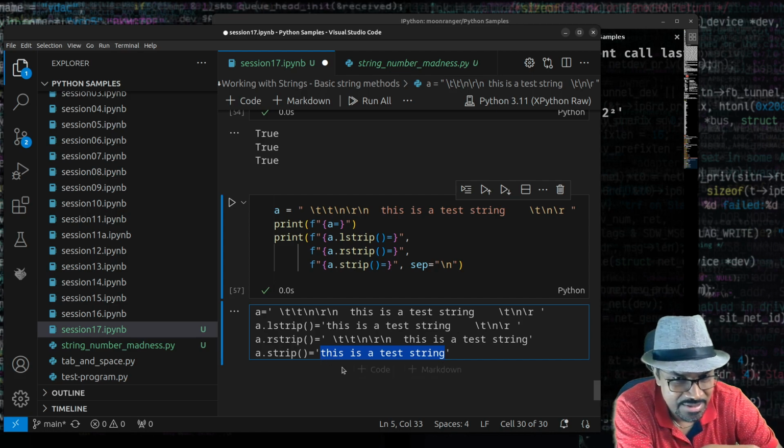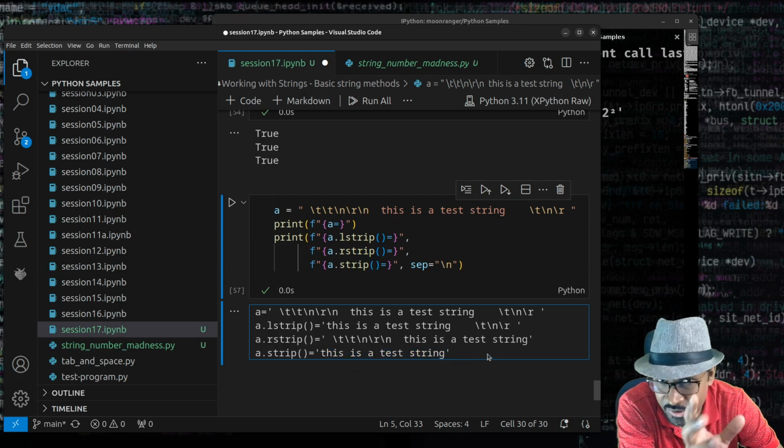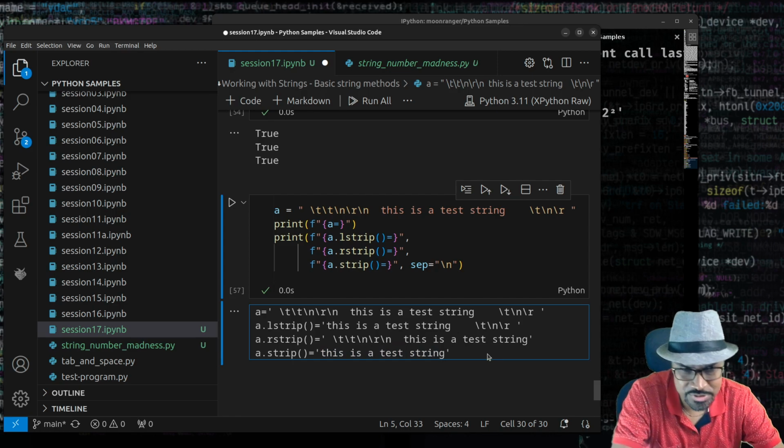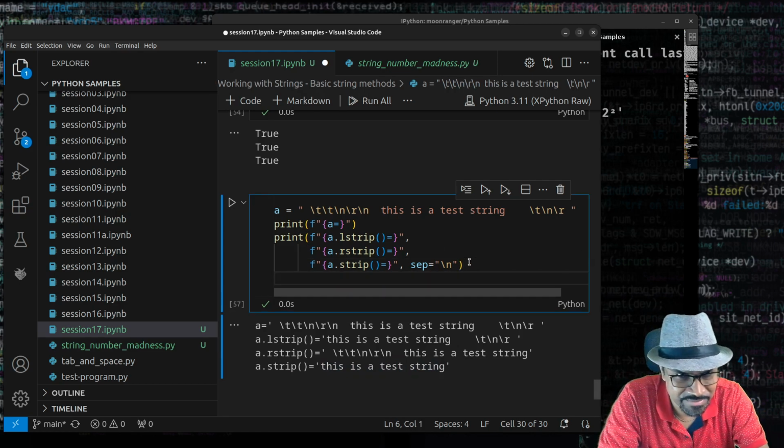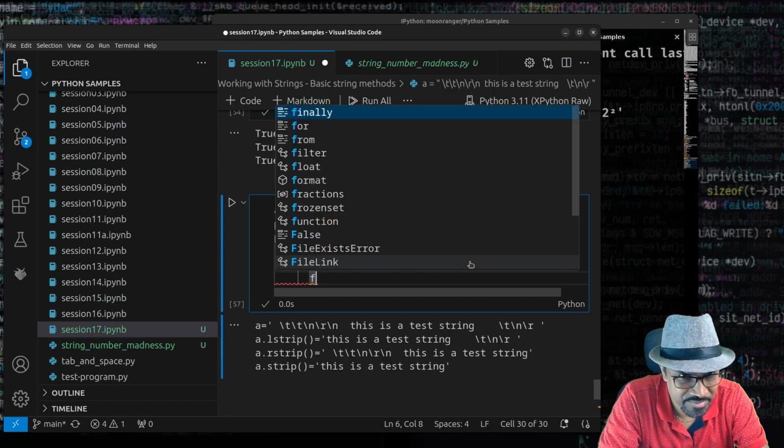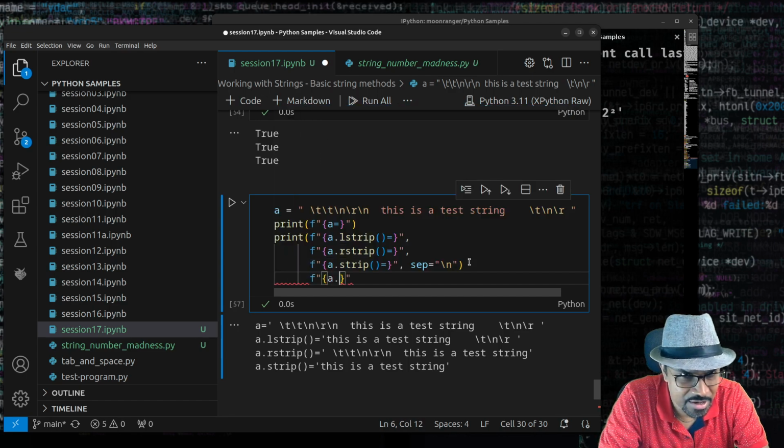Okay. And yes, there's also method chaining in Python, which means you could do something like this. I mean, strip is synonymous to this. You can actually use a dot lstrip dot rstrip. Strip is equal to calling both of these together, right? So I'm just trying to simulate what it does.